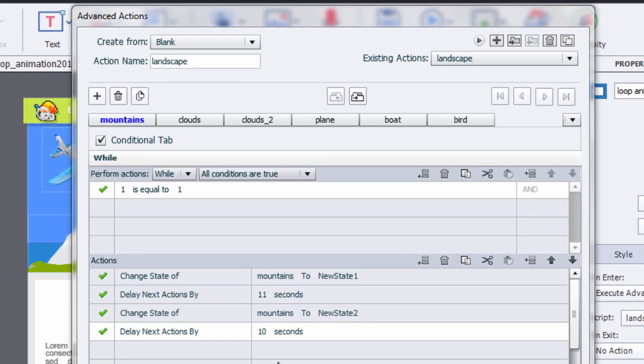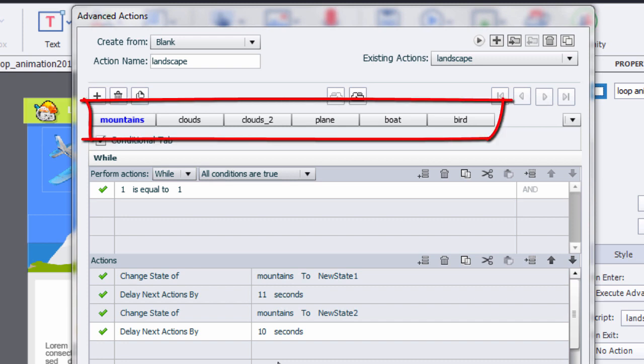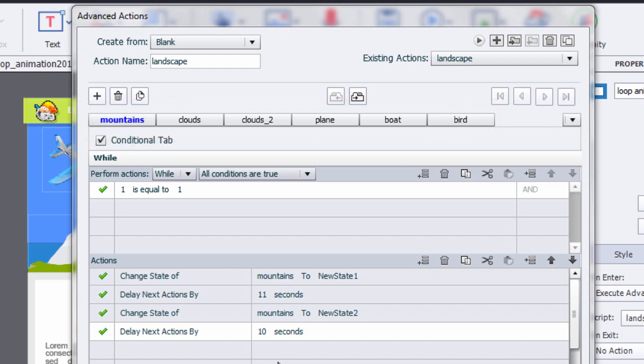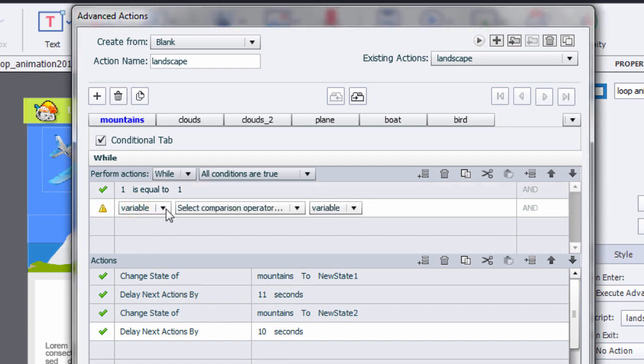To present it shortly, you can see that it is a conditional action script. And that every animation has its own script placed in a decision tab sheet. Let's begin with the script of the loop animation of the mountains, and we will see the others afterwards. This script uses the while action, to which I have entered the following equation: 1 is equal to 1. Like this.